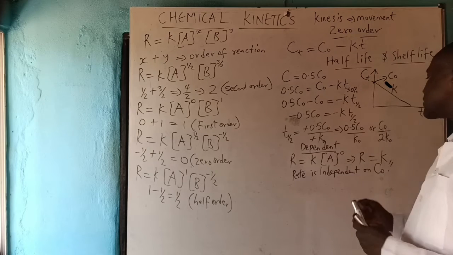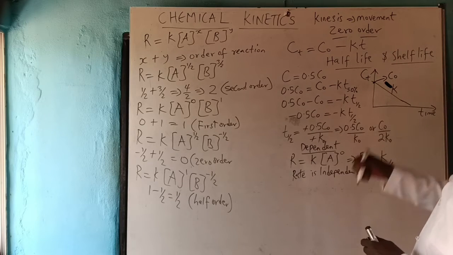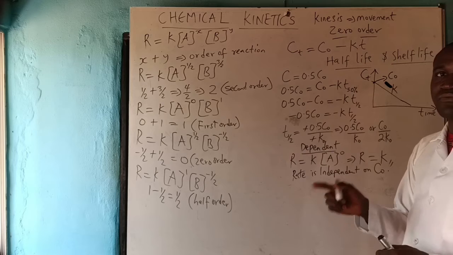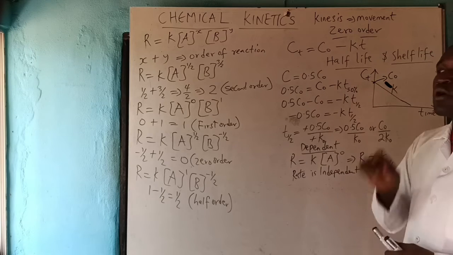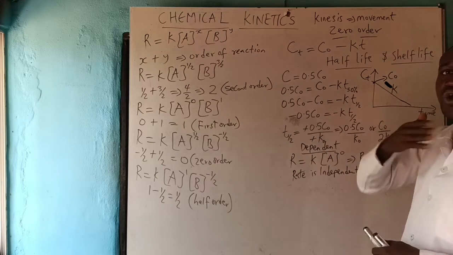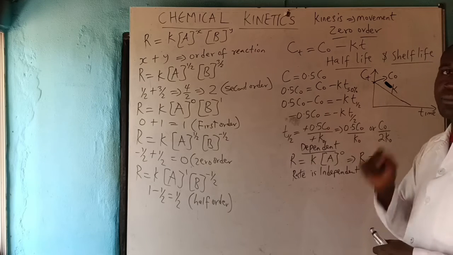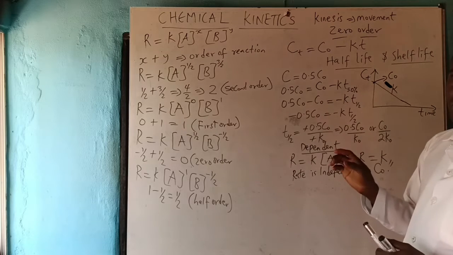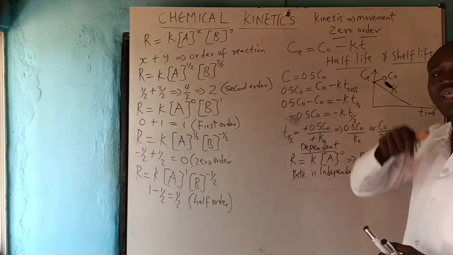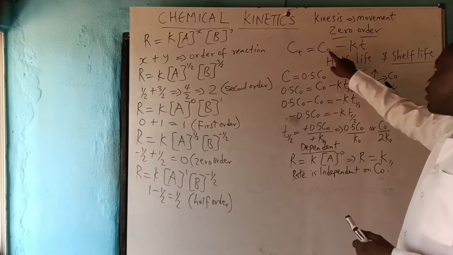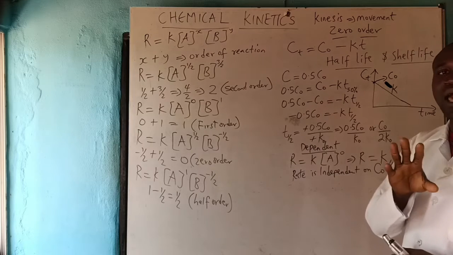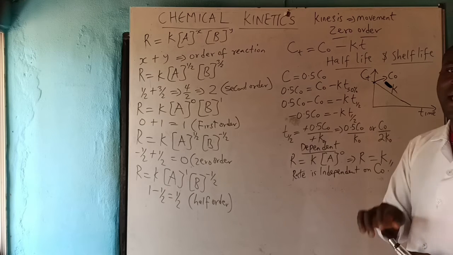Please note this. Then shelf life means the time it will take 10% of the initial concentration to get eliminated from the body, if we are talking about biological shelf life. Biological shelf life simply means the time it will take 10% of that initial concentration to get eliminated, that is, get metabolized and excreted from the body. That's about biological. But physical shelf life means the time it will take 10% of that initial concentration of that molecule or drug to be eliminated.